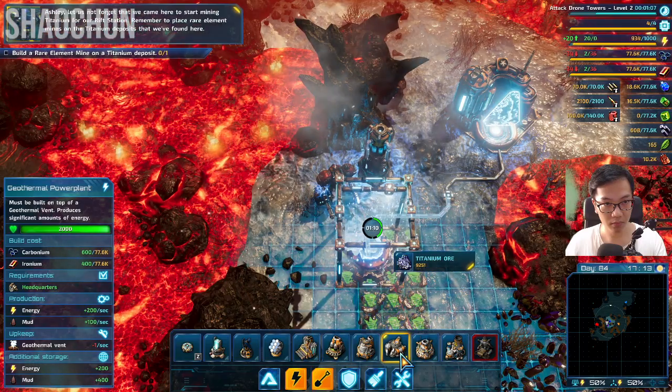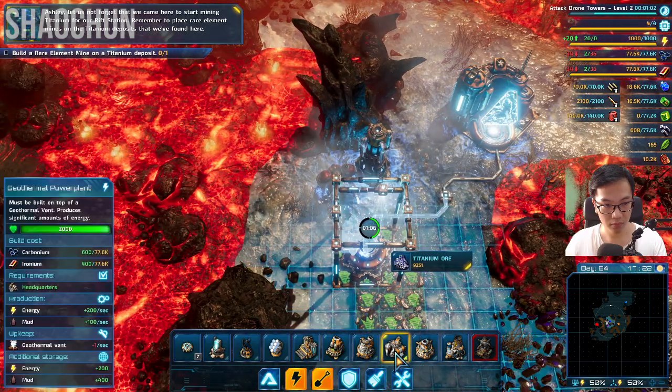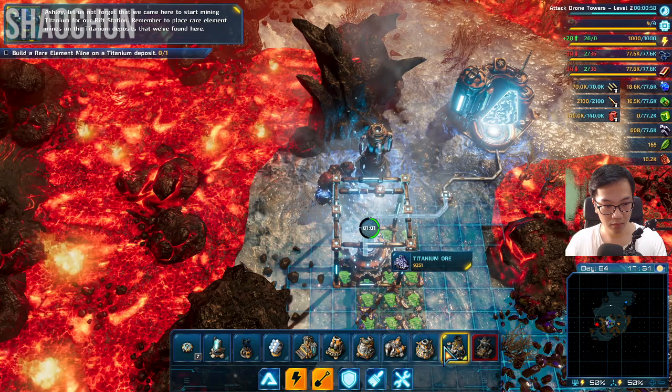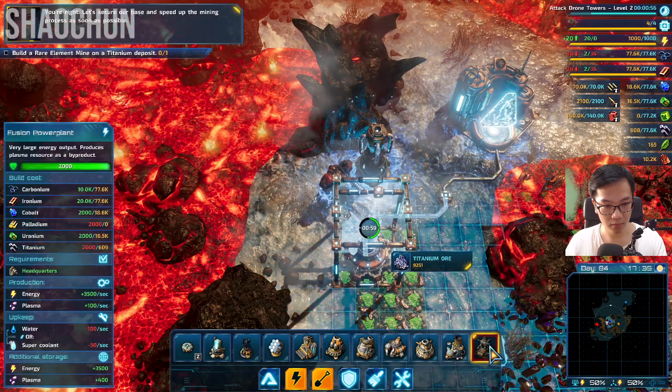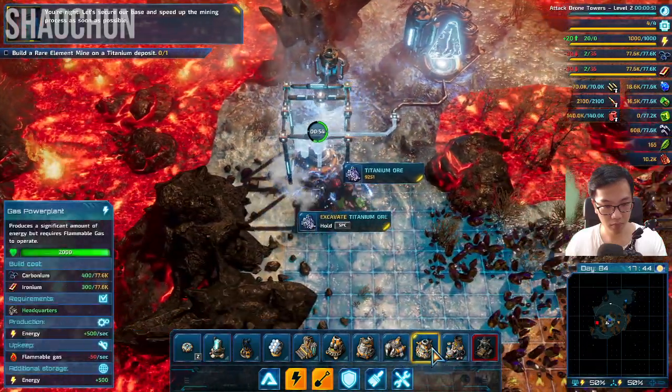Ashley, let us not forget that we came here to start mining titanium for our rift station. Remember to place rare elemental mines on the titanium deposits that we found here. You're right. Let's secure our base and speed up the mining process as soon as possible.